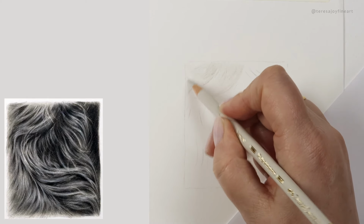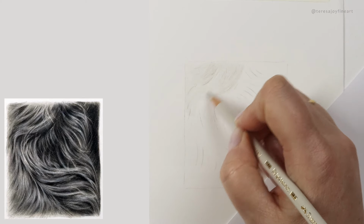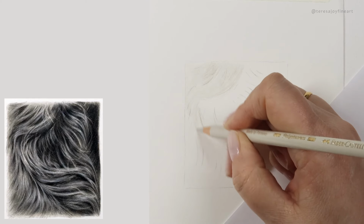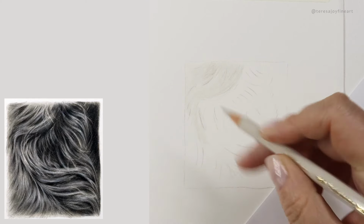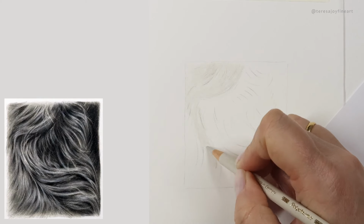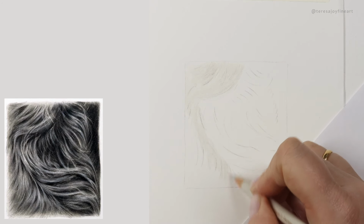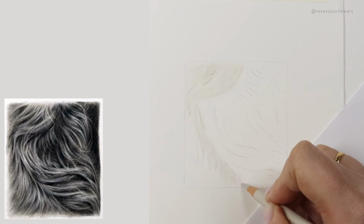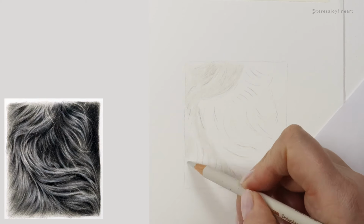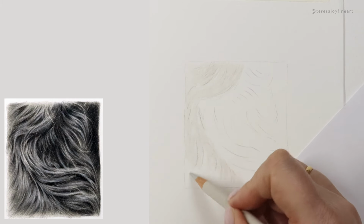But I'm just using this base layer to plot in the direction of the fur. So I can see that it comes around this way. And I'm not worried that some of the areas will be dark. I'll still put this base layer down. And I'm working fairly quickly. I just want to get this done so that you can see this quite quickly. Get this base layer down.